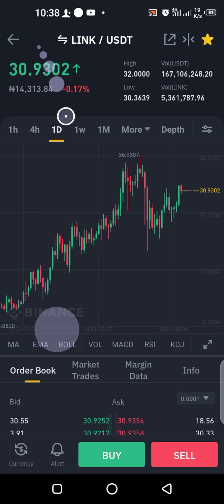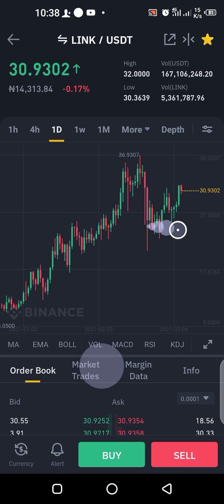Yeah, welcome back. We're still on the daily time frame, and you can see here that this is a support level that was formed. When you go to the past 7 days' candles, counting from the recent one now: 1, 2, 3, 4, 5, 6, 7, you can see that this is a support level.